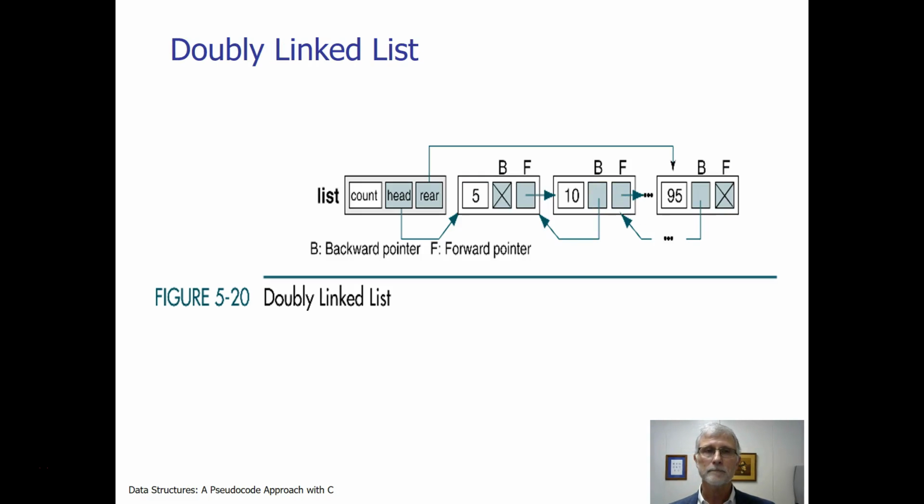Same thing happens here. Now, if I am a doubly linked list, I've got the head and the rear again, but now I put in a second link going backwards. So I got a forward link and I got a backward link. So this way I can go front, back, forward, back. I can go a lot of different directions here, but of course you've got multiple links to worry about. So as you're deleting one, you just got to be careful as to what you are deleting and what I am modifying. But it gives you a lot of flexibility as far as which direction in this linked list you're going. So just keep that in mind. So doubly linked list is very useful. 2 sets of pointers, forward and back, lets you go any direction.